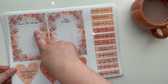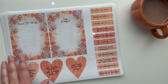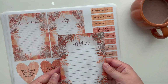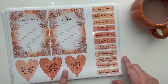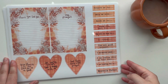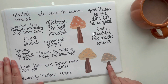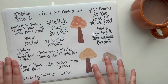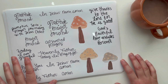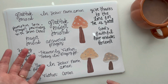And here are a few different versions of the notepad. So if you wanted to write out a prayer or write out a gratitude list, I added a few different headers. And then I love all these hearts. Give thanks to the Lord, for he is good. In every season, God is always with me. God hears every single prayer. Love that. Here are some more phrases, as well as the cute mushrooms I mentioned. These are going to be really adorable at the bottoms of our pages. And these are all phrases that are in the journal. You could also use these to create your own prayer and gratitude journal too.